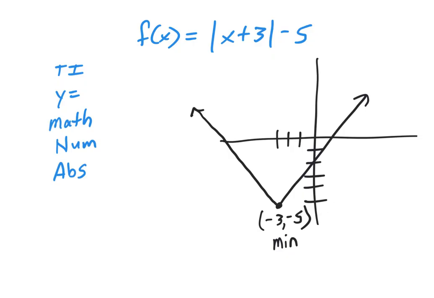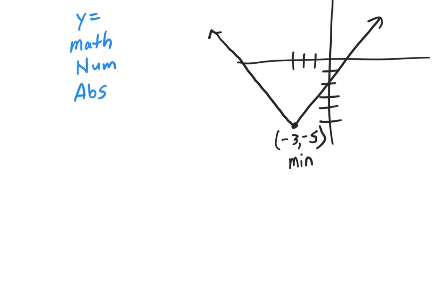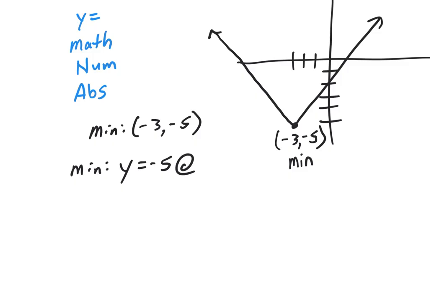Okay, is everybody able to get that on their calculator? So the way that I would write this, I'm not going to do increasing and decreasing here. My minimum here, the ordered pair is -3, -5, but the way that the book is going to write it is they're going to say the minimum happens at y equals -5 when x equals -3. They don't really use the at symbol, I think they actually write at, but I like using the at symbol at x equals -3. Okay, all right, one more question.